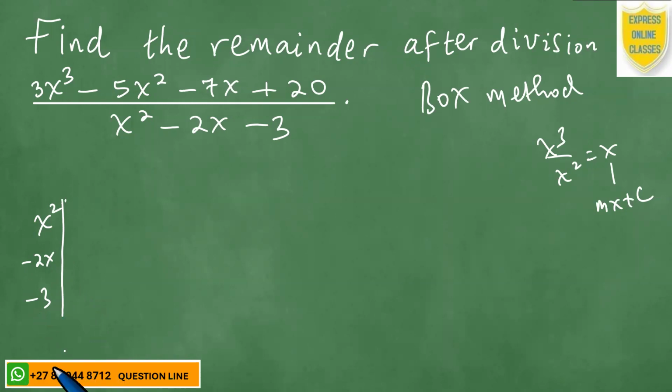Right. And so if we do this division, we actually are able to see, therefore, that our box is going to have exactly 3 rows. If it has 3 rows, then what about the quotient? If you divide the x cubed by x squared, the quotient is going to become linear, and therefore it is going to have most certainly 2 terms, and therefore we're going to do it this way.